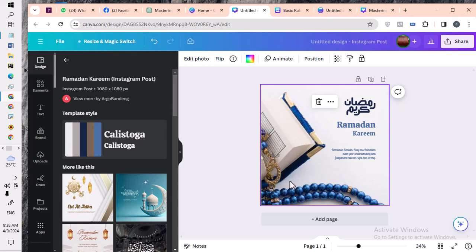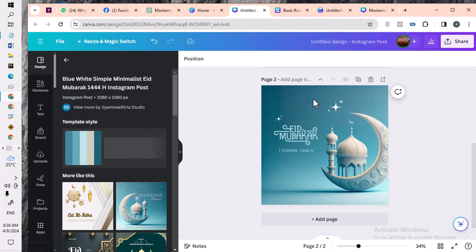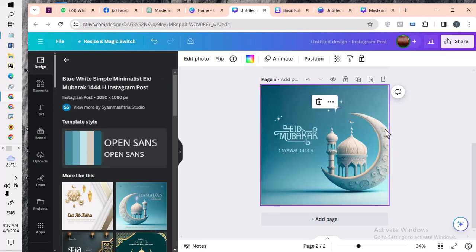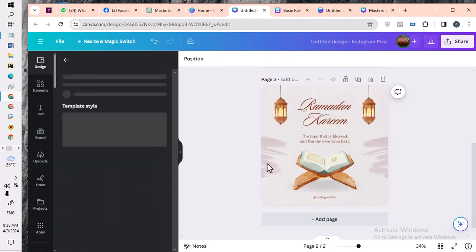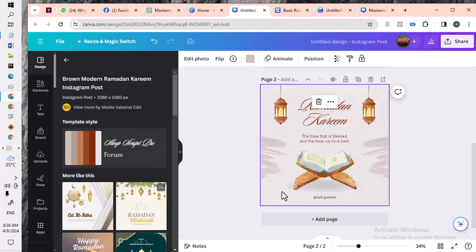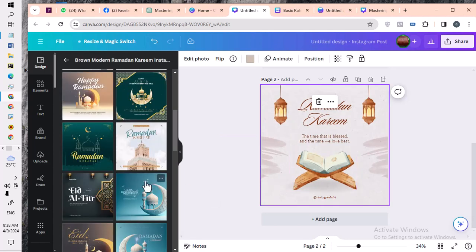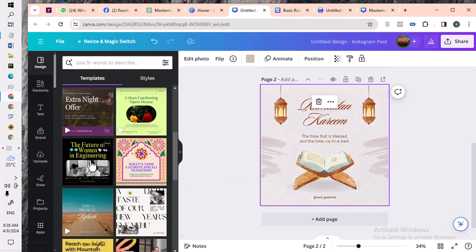Another one, the focal point for this is this particular moon and message. Looking at this, the focal point is this Quran. Those are the focal points.